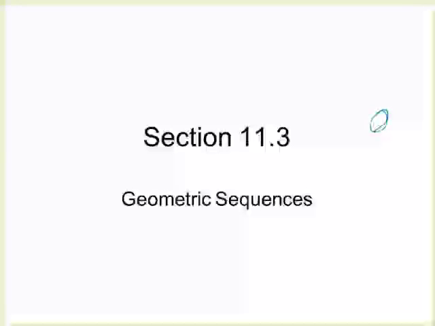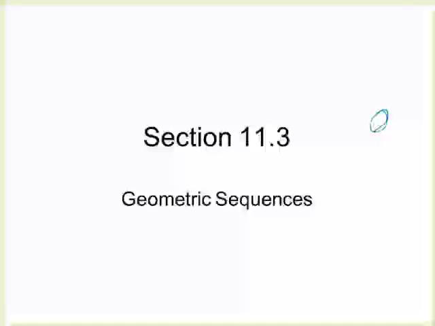Today we are talking about geometric sequences. So yesterday we talked about arithmetic, and remind me what happens in an arithmetic sequence. The difference between the 2 points that are right next to each other is the same. The difference between terms is constant, or another way of saying it is we're adding the same thing every time.